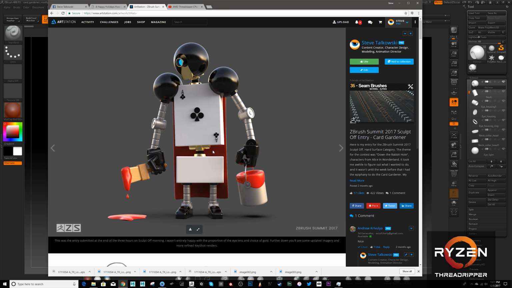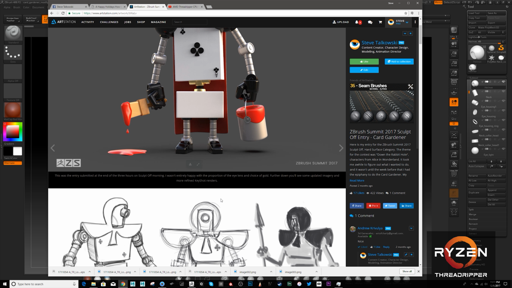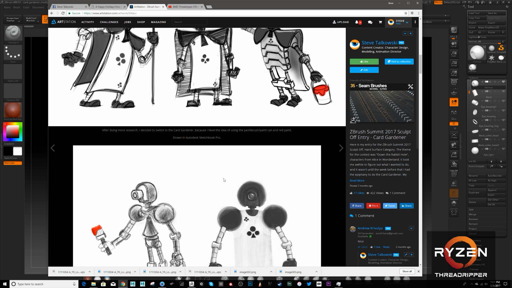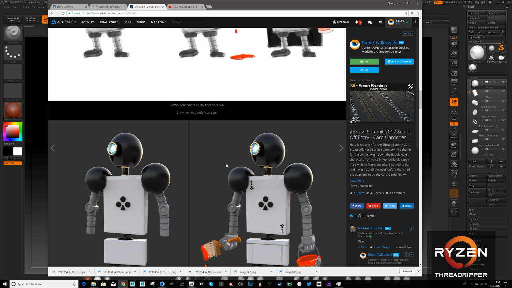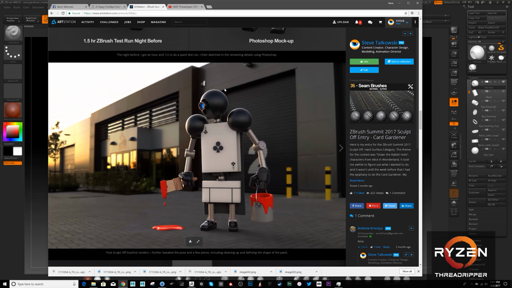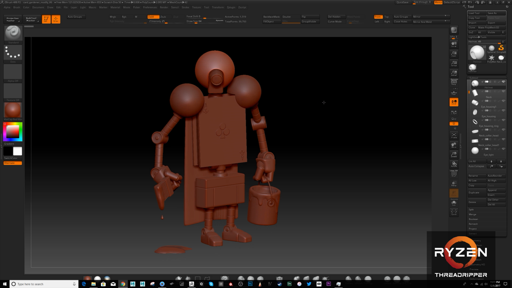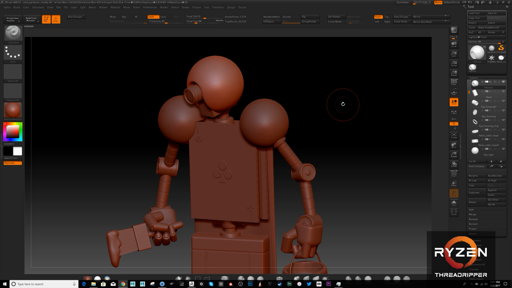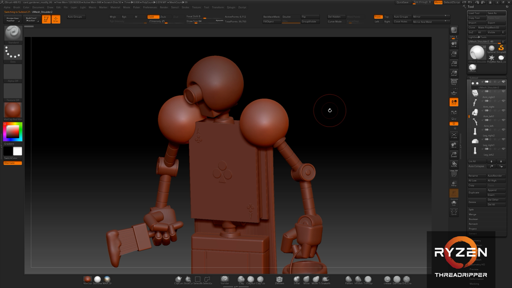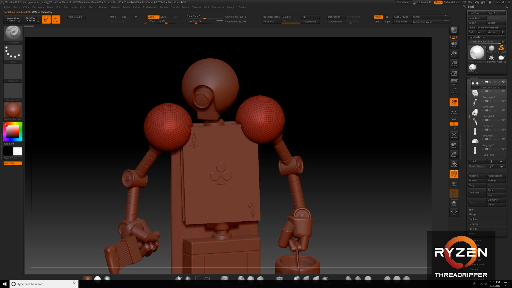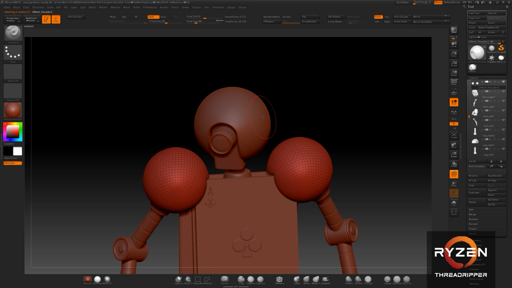So after the contest was over, I took my assets home and I went back into ZBrush and cleaned up some of the pieces that I wanted to further refine, and ended up doing these really cool KeyShot test renders. So here's what the model looks like in ZBrush. My stuff is pretty simplified, as I like to build up complexity from simple shapes. I kept that in mind as I was designing the character.